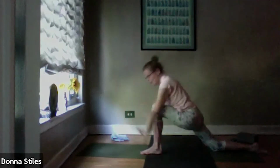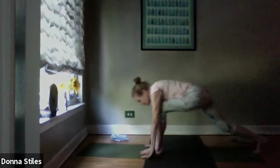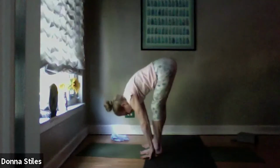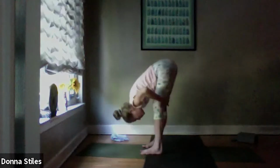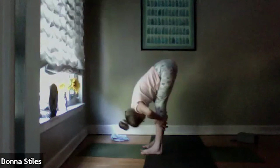Palms secure on each side of the left foot. Right toes curl. We step right back into this forward fold, Uttanasana, head to knees. And again, you guys, I just want you to move around a little bit here. Wiggle the bottom a little bit, turn the head side to side.